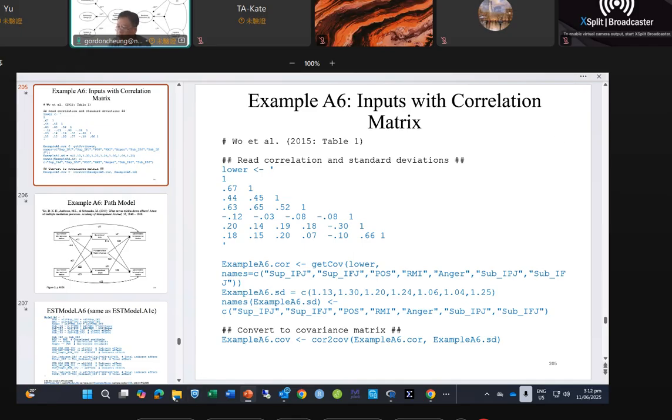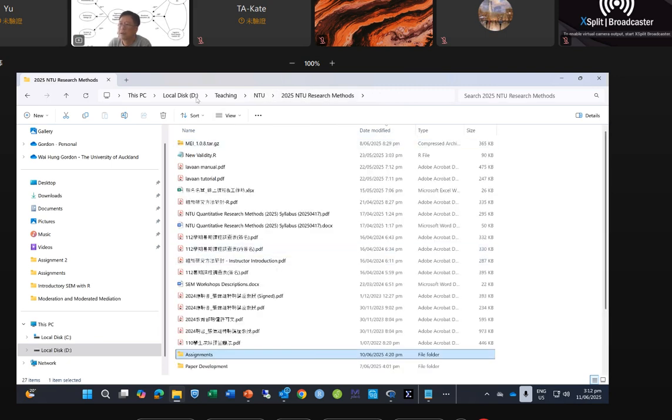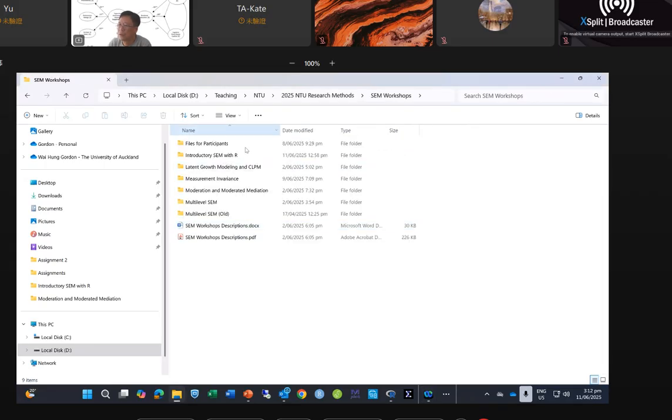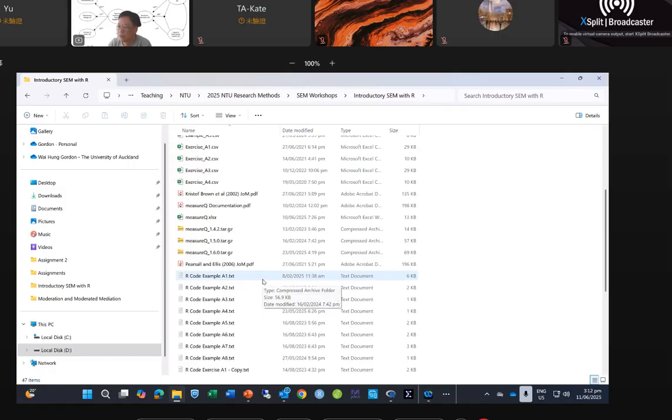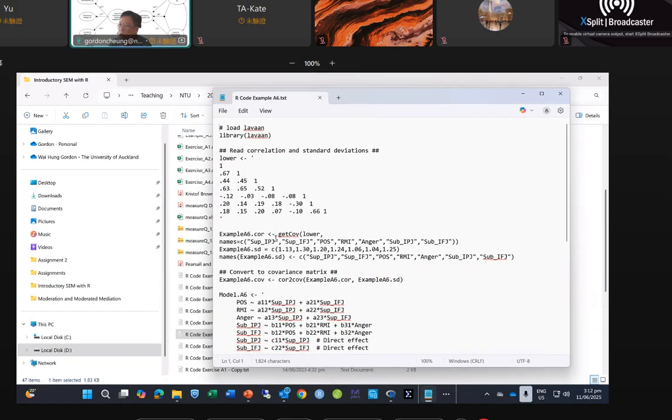Example A6. I'll pull out my example A6 here. First, I enter the lower triangle.